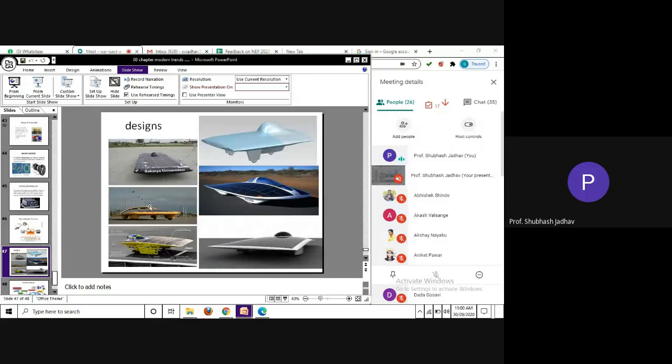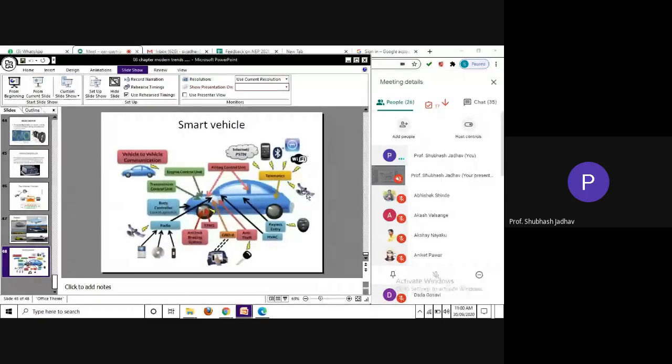These are the different designs of electrical vehicles that we have nowadays. And the last, we are coming to the end, where today we have reached from a mechanical vehicle to a smart vehicle, where so many modern systems are being incorporated, and we are talking nowadays of driverless vehicles, where we need to sit in the vehicle and tell the vehicle where we want to go, where our destination is, and the vehicle will take us to our destination and then park, and then we will come out. So that is where we are trying to move ahead.